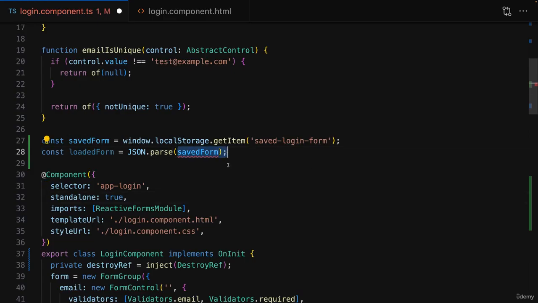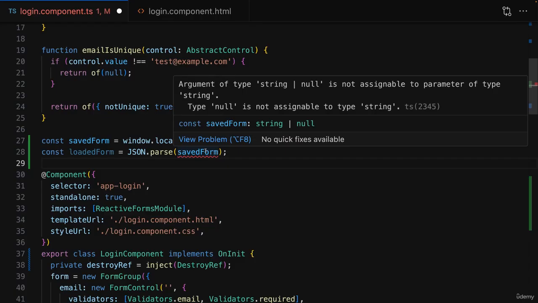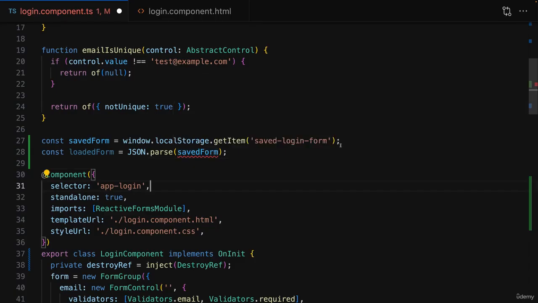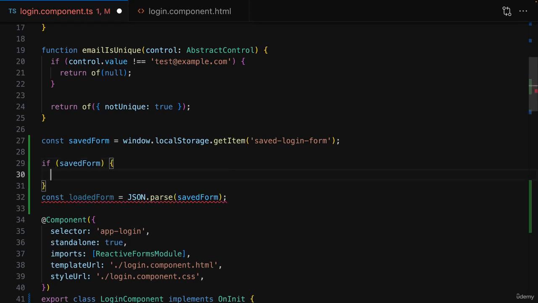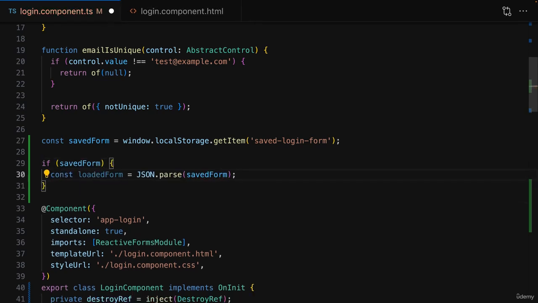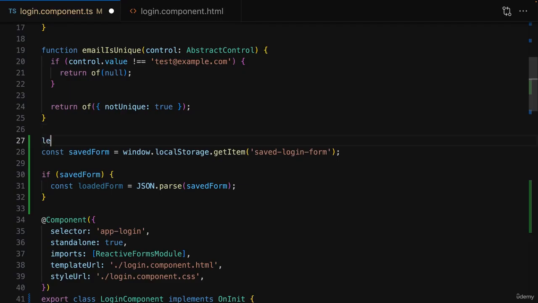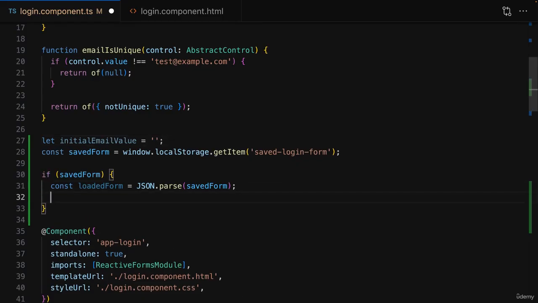And we can parse the JSON content right below that line, also outside of the component code. Though now here TypeScript complains that savedForm could be null, because we also need that if check, of course, to check if savedForm is truthy. And we could then add a variable here, initialEmailValue, which could be an empty string, but which I set to that loadedForm email value, so to the email value stored in local storage if I have some stored value.